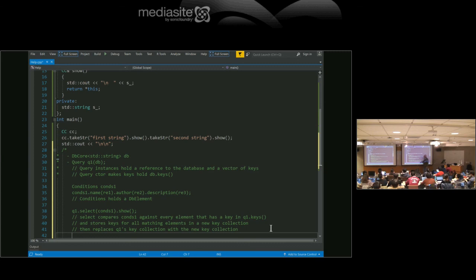And because the query has a keys function, sometime later, if I don't do any more monkeying around with that query, I can go grab its keys, not just print them out, but get them and do whatever I want with them. Q1 will return with the keys command all of the matching keys for that query.